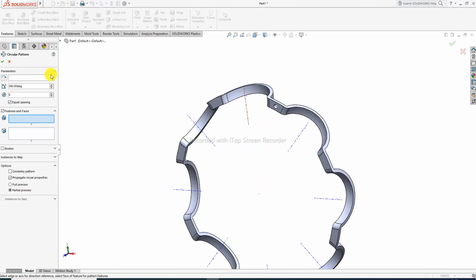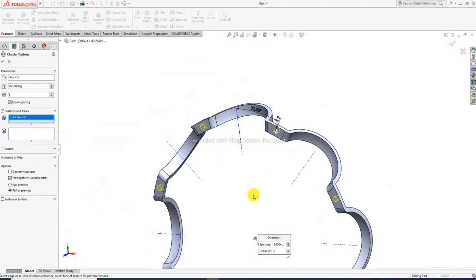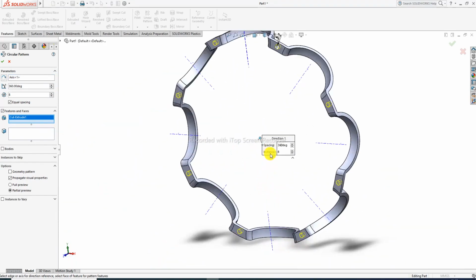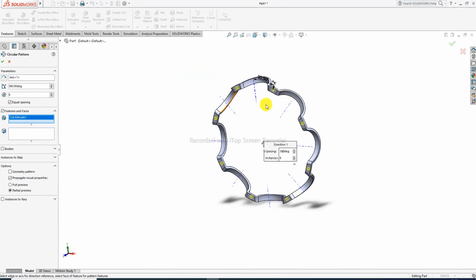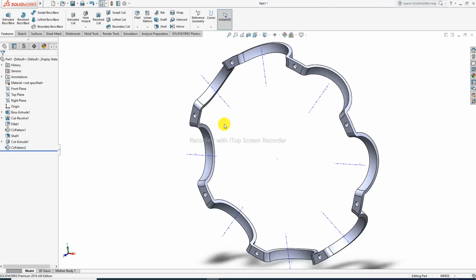Click here, and this is the axis. Select this face. Okay, 8 points. You can see here the preview showing in yellow color, and this is the cut, 8 points cut.